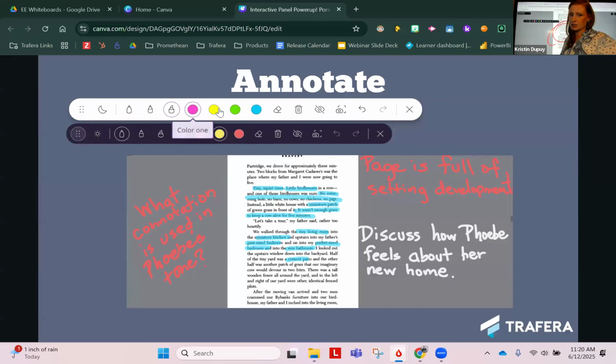And this is something that teachers always ask when we do a training: how do I write on top of what I already have? Because we're kind of trained to use a camera and to write things. And they just want something in the moment. Hey, I pulled up this math problem. I want to be able to write on it. So you still have that option, whether it's on your panel or on your device.